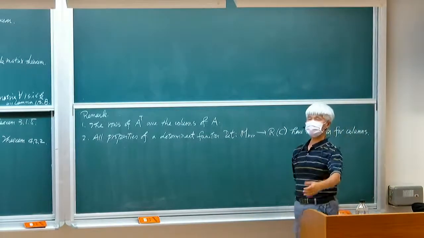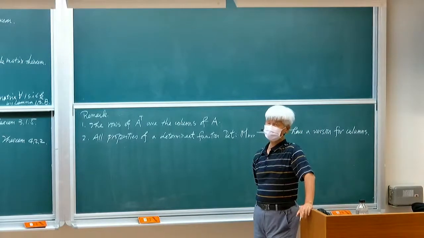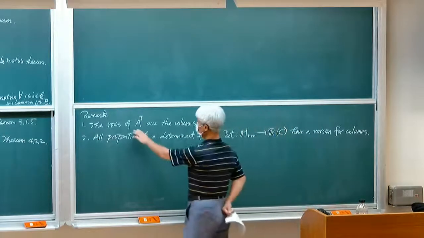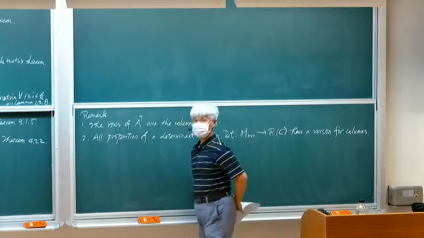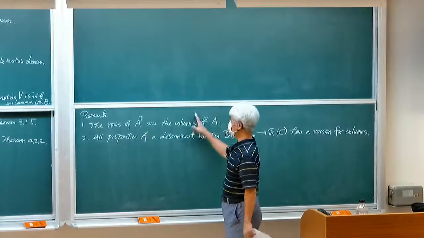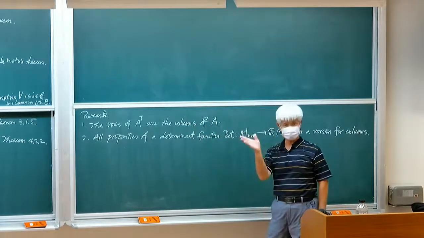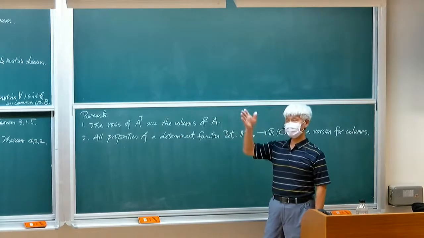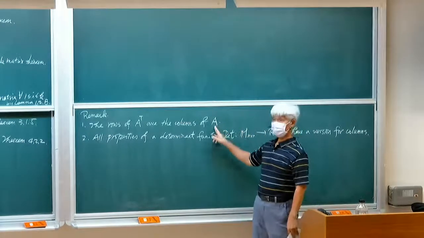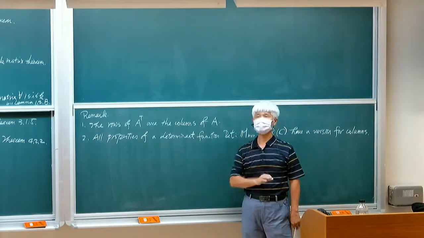Now go to axiom number 2. If you do the row replacement on A transpose, this is the same as doing the column replacement on A. We call it column replacement. It means that you multiply a column of A and add it to another column of A. That is called a column operation.